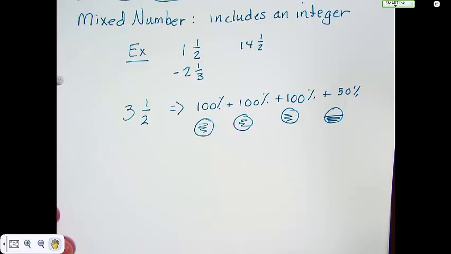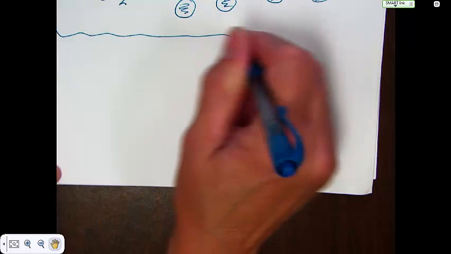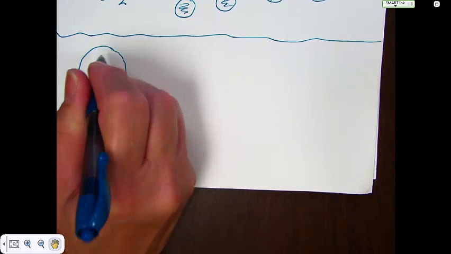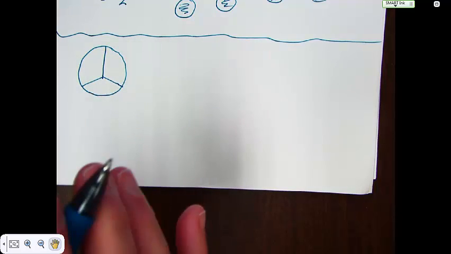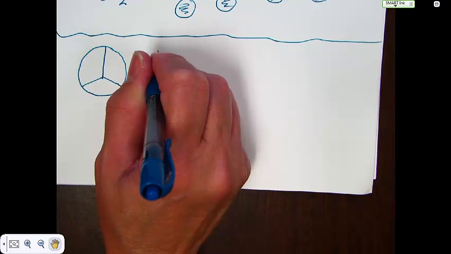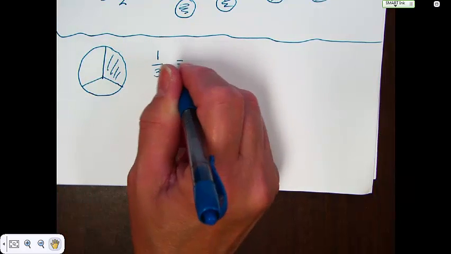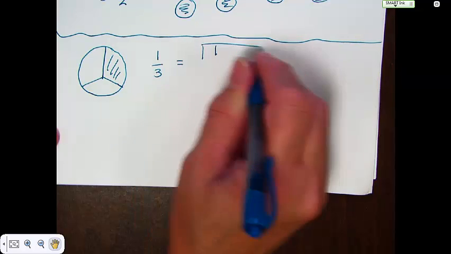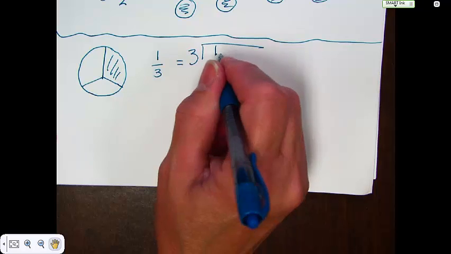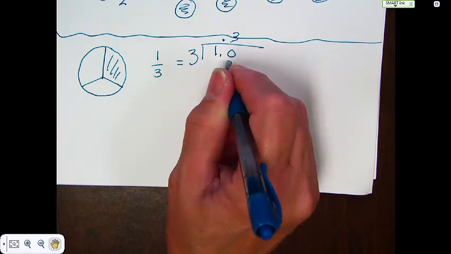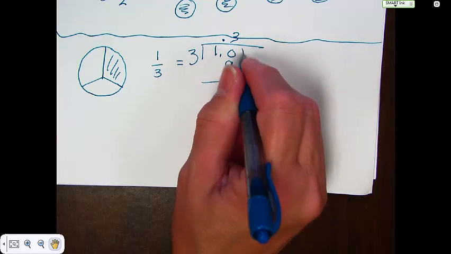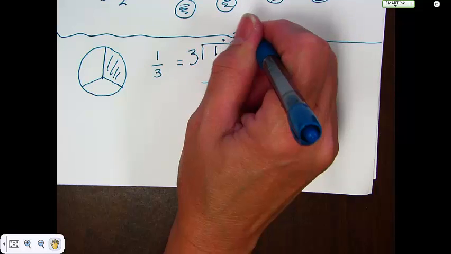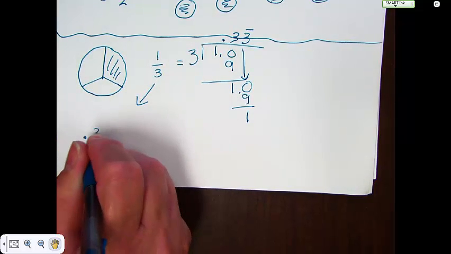Okay? Now, if you want to turn a fraction into a percent, you can look at a picture. Let's say you have something divided like that, and that's not exactly equal, but okay. 1/3 of this shaded, you can do many different things with it, but in this case you could take 1 and divide it by 3, and you have a 0 and a decimal point. 3 times 3 is 9 with 1 remaining. Bring down a 0. 3 times 3 is 9 with 1 remaining. Oh, look at that. You have a repeating. So you really end up with 1/3 being 0.33 repeating.